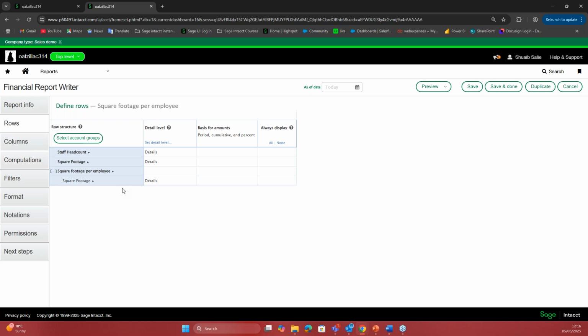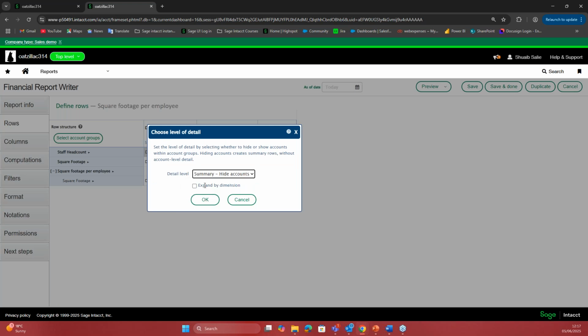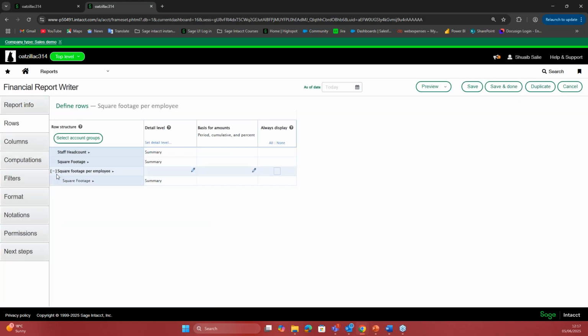This table will pop up. For these types of accounts where there's only one statistical account within the group, I usually change this to summary, because otherwise it just shows too many lines on the report. It will show the heading of the report, totals, then the account number and the totals, and then it will say total for that specific group. So that's 3 lines, and I can just look at 1 line because I only have one statistical account in that group. I'm going to do that for each and every one of these, just setting that to summary.